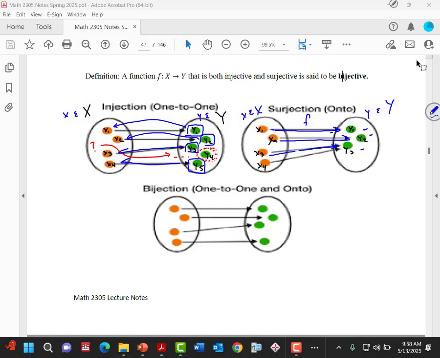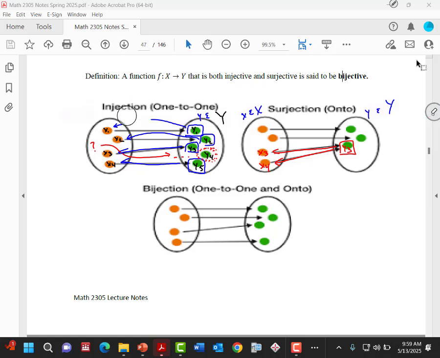Now, why is it not one-to-one? Well, take a look at this guy right here, y3. If I called one input x3 and this guy right here x4, this output in the codomain, y3, is relating to an x3 and an x4. In essence, it is the output for 2 different inputs, and so it is not one-to-one.